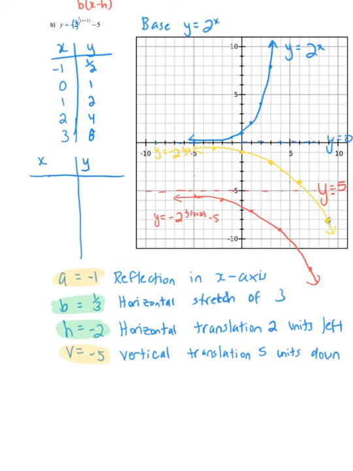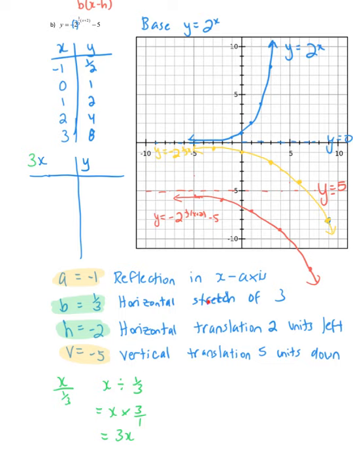So now for students using the table method, remember that B and H, when they are in green, affect x. So I'm just going to first write down here, because this comes up a lot. Remember you take x and you divide it by B. Well, right now B is a fraction. So dividing by a fraction is scary. So just write it as x divided by 1/3, which is x times the reciprocal 3 over 1, which just simplifies to 3x. So we're just going to write this as 3x. You don't want to leave it as x divided by 1/3. You never like to leave that double fraction.